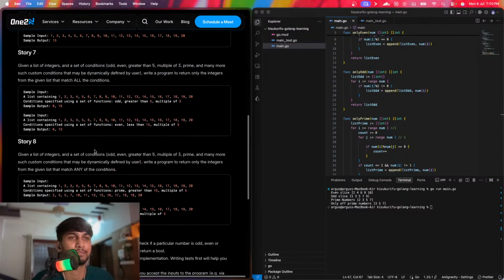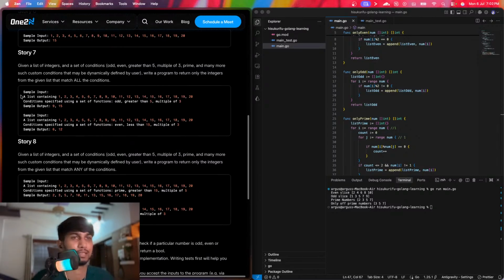For 7 and 8, a set of conditions: odd, even, greater than 5, multiple of 3, prime, and many more such custom conditions that may be dynamically defined by the user. Write a program to return only the integers from the given list that match all the conditions, specified using a set of functions: odd, greater than 5, multiple of 3; even, less than 15, multiple of 3.